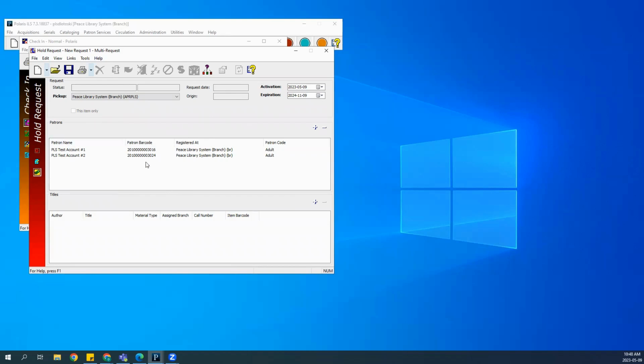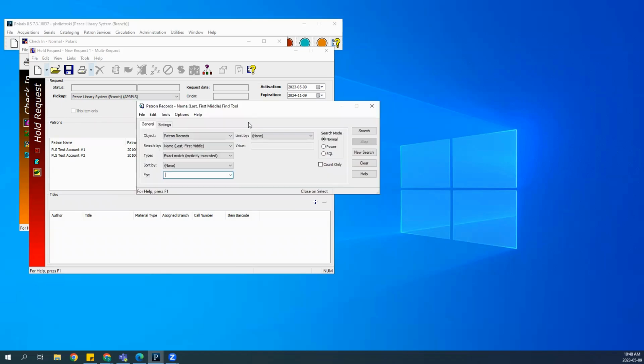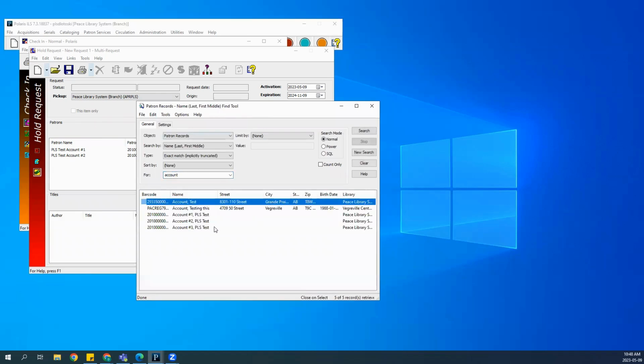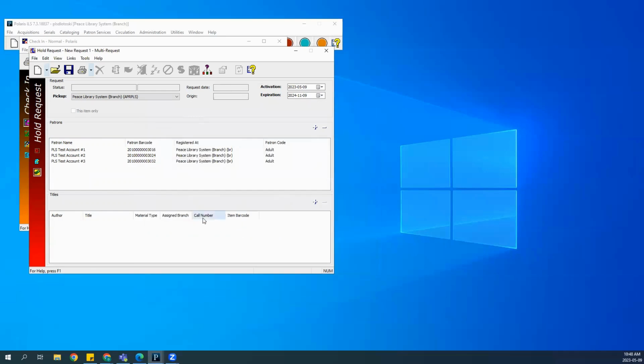Okay. Now within the patron space, and this is why you need to add a minimum of 2, because if I only added 1, it would not give me the option to add more or subtract more. So that's why we add 2. If I want to add another account, simply hit the plus button. Find the other patron you want to add and right-click, hit select. If there's a patron that you added just so you could start with adding 2 to get to this space, but now you want to delete them because they're not actually part of your book club, you would just highlight that name and hit the minus, and it removes.